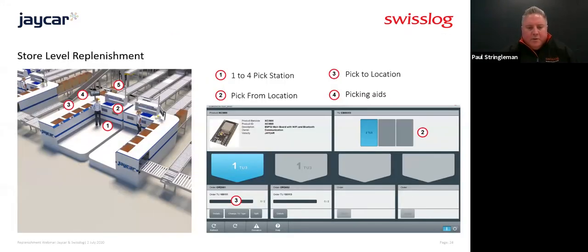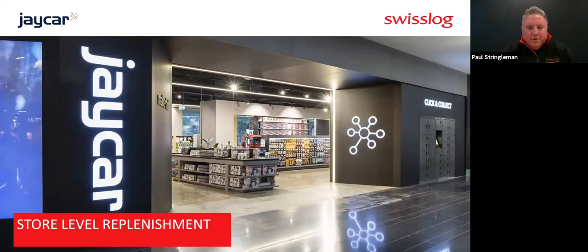Okay, so just back to that image of the store, sorry, briefly. One of the things that we did early in the sales process was visit one of JCar's stores. Not this one, I don't think it was around then, but one of their more traditional stores. And something that really jumped out at us initially was that each store had 7 merchandise areas. And I knew at that stage that the system required exactly 7 aisles of shuttle storage. So I just put 2 and 2 together in my mind and thought, well, what if we were to propose a solution where we store and pick by merchandise area for the store?